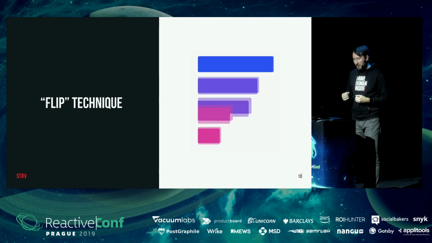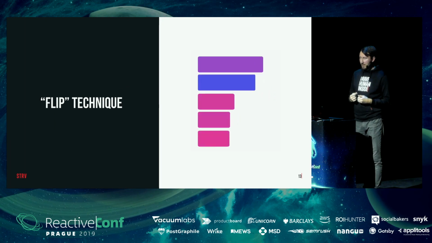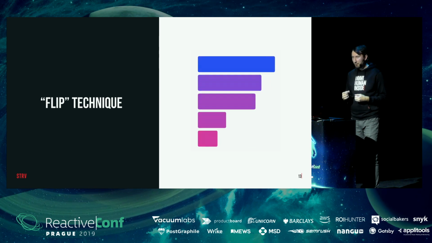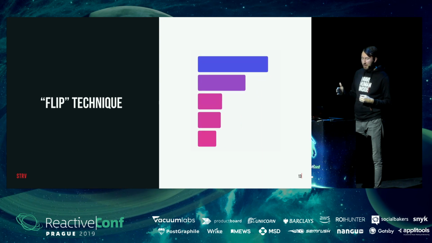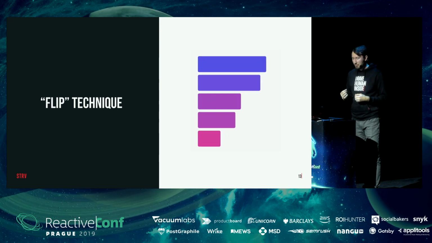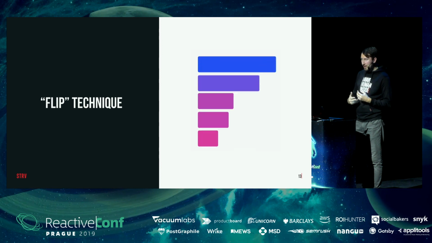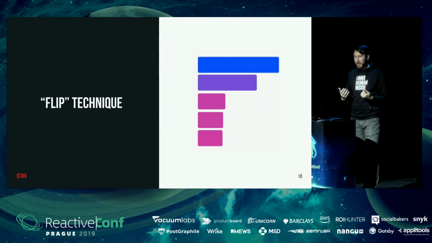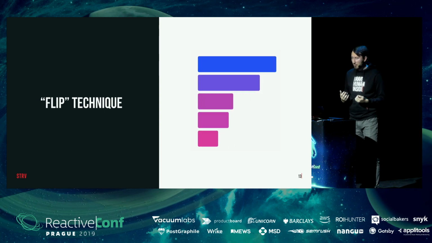When we need to animate both the size and the position of the element, we can use the FLIP technique. The way it works, it remembers the bounding boxes for all animatable elements in the start and end position of the animation, then calculates the difference between them and uses scale and translate transformations to run the animation. There are slightly more technical details to it, but most of the time, we don't really need to concern ourselves with it and can just take an off-the-shelf library that implements it.